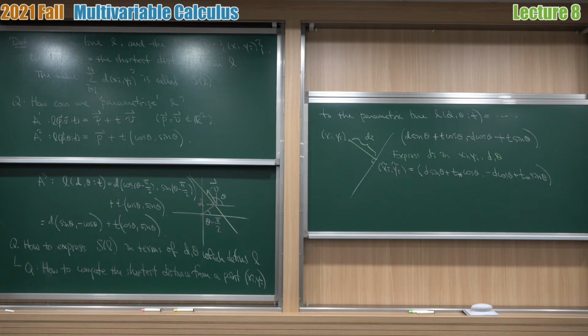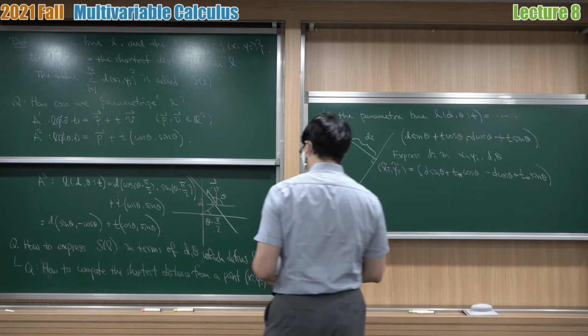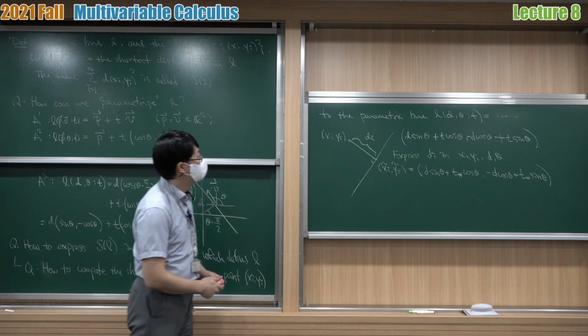Maybe t star has to satisfy some certain condition, and that certain condition is that we can think of it as a vector. Let's say the distance between 2 points, point 1 is out of the line and one is on the line, and we can have a vector that goes through the 2 points. And if we take the inner product of that vector and the vector that lies on the line, then it has to be 0. Right. Exactly.